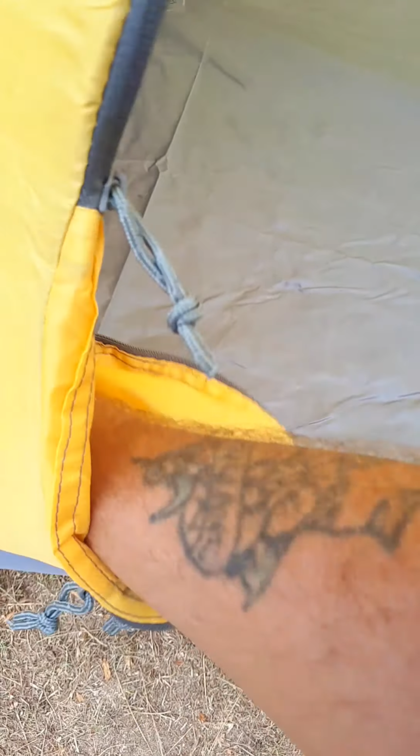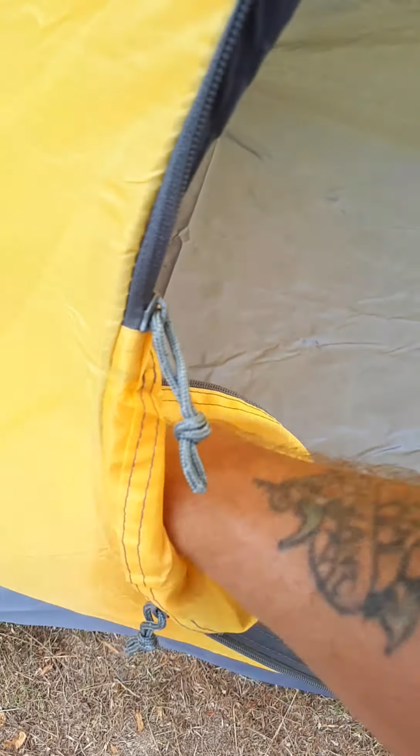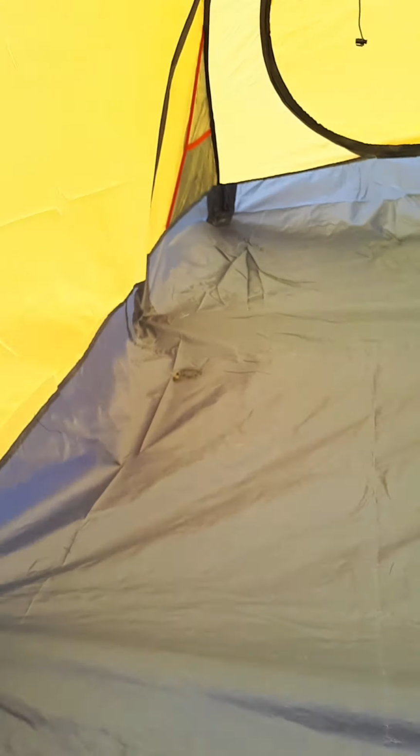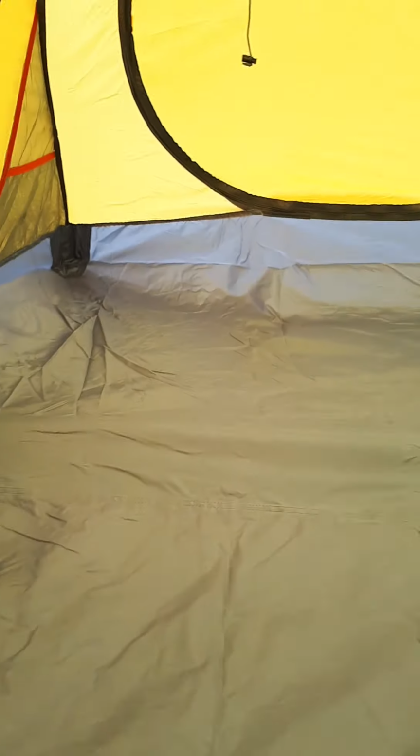So 2 doors. You've got a side pocket here to store your door out the way so it doesn't get in the way. It also has an inner mesh on both doors, and this is the inside. As you can see, first time I've put it up, there's some little snag ends there that they've cut off.